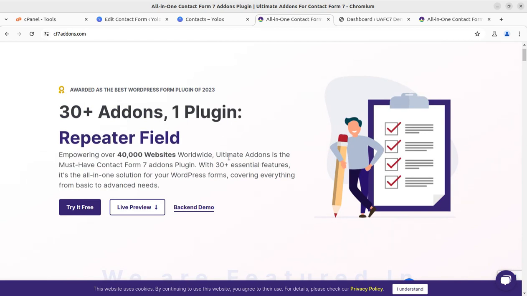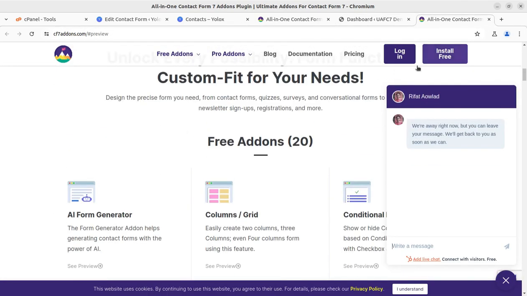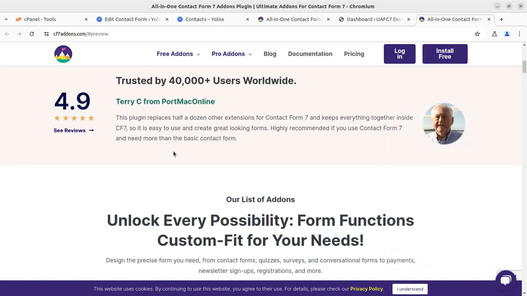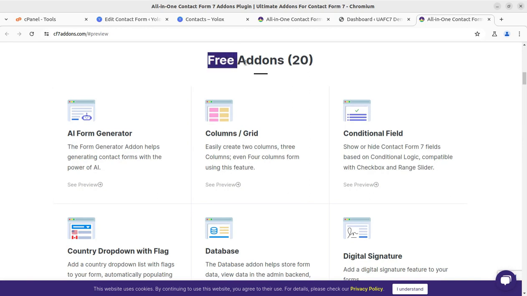It goes without saying, this is going to be important for your website as well. Even if you are using Contact Form 7 in a well configured manner, you can enhance the capability. So which feature may we target first of all? Okay, so this add-on plugin can be availed for free, and I am going to tell you what is available for free. 20 add-ons are coming free, so you can enjoy the benefits.